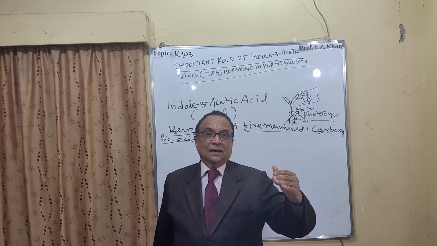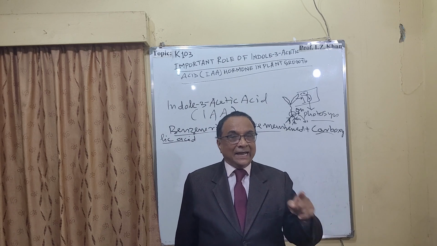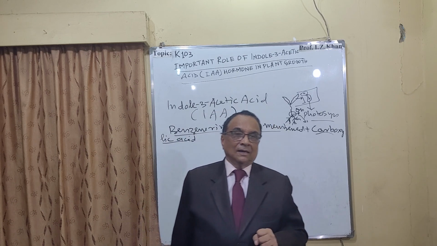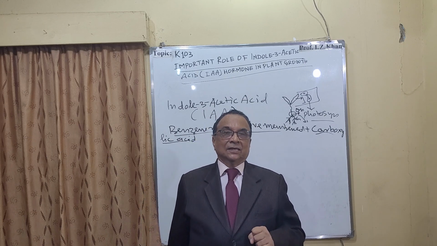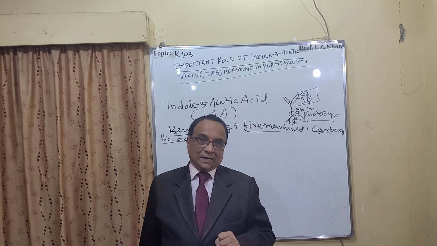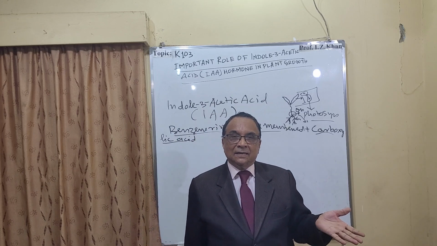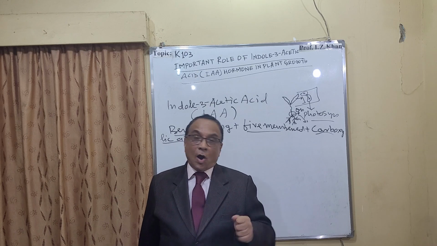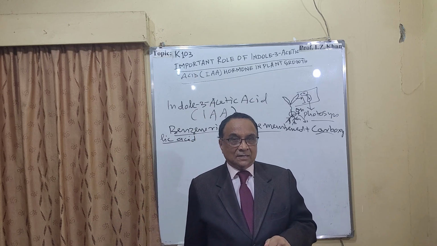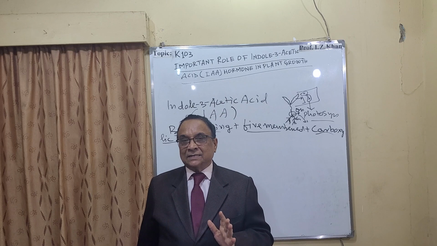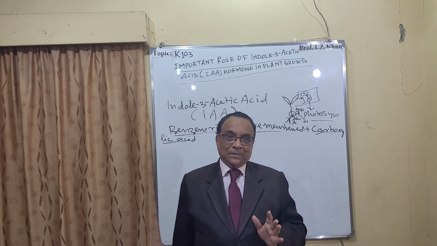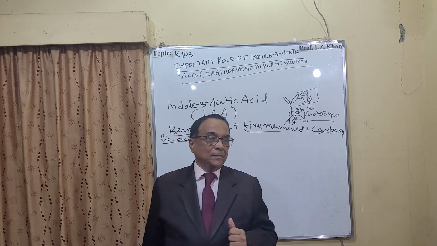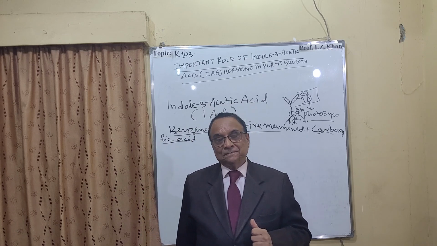So usually if it is in liquid form, indole 3 acetic acid is not soluble in water. It is soluble either in an organic solvent, where ethyl alcohol is the best solvent, or in potassium hydroxide solution. But to my understanding, the best solvent for IAA hormone, this plant hormone, phytohormone, is ethyl alcohol.